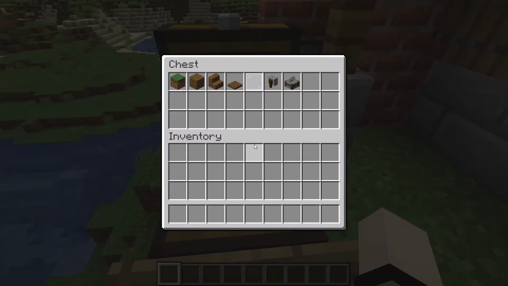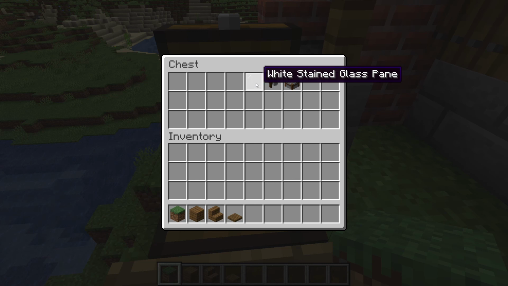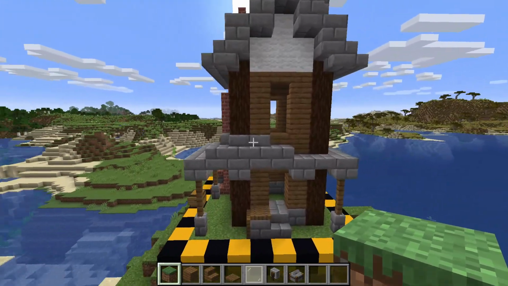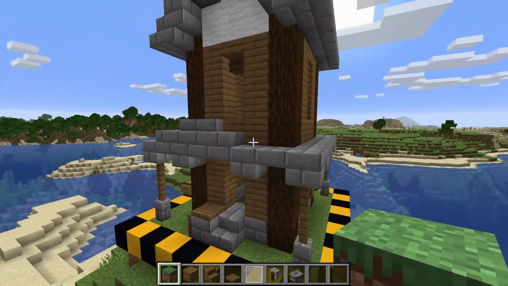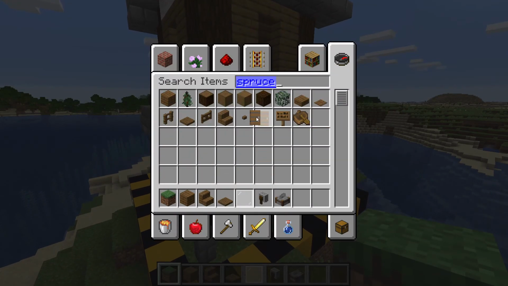The materials for this next part are going to be grass block, spruce planks, spruce stairs, spruce trapdoor, white stained glass pane, grindstones, and then stone cutters as well. And this is basically the last part we'll do before moving on to the actual build itself. And actually, you know what, go ahead and get yourself a spruce door out as well.